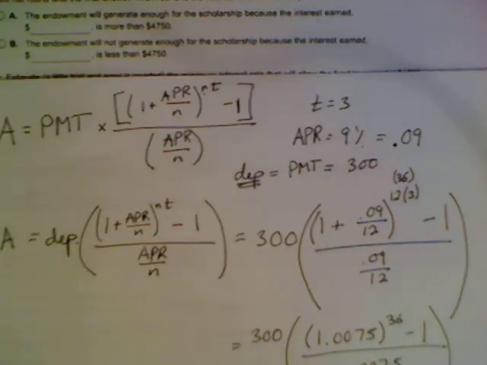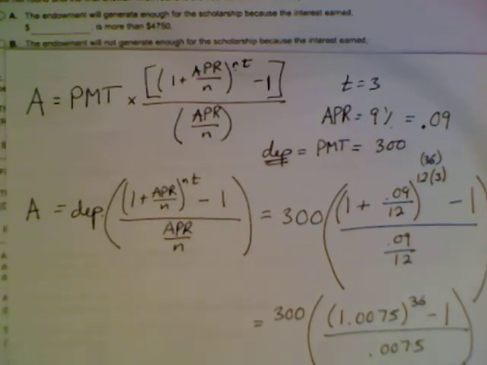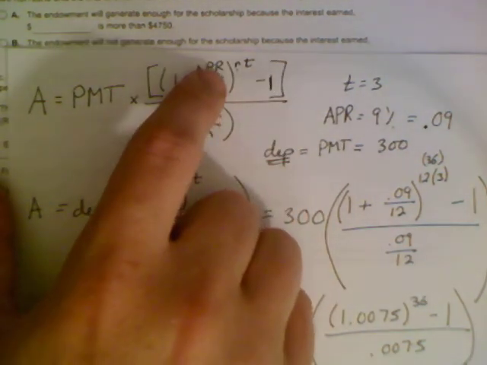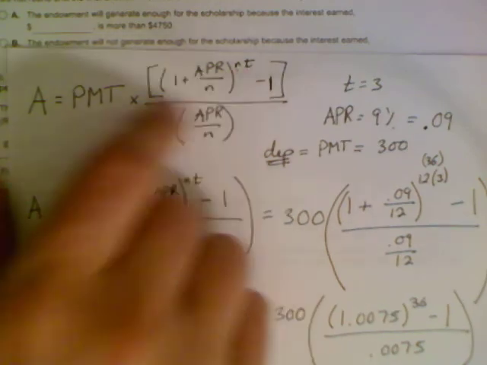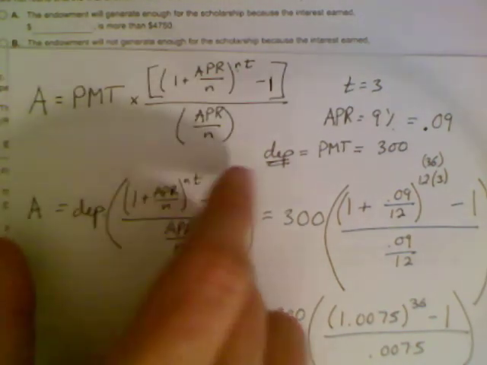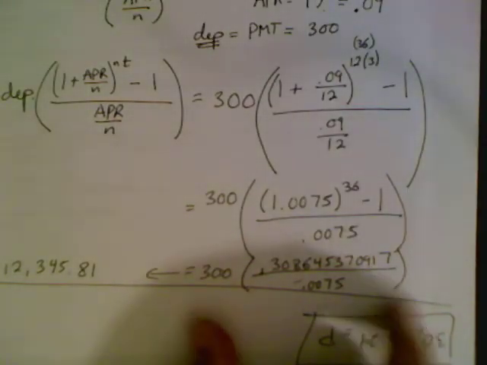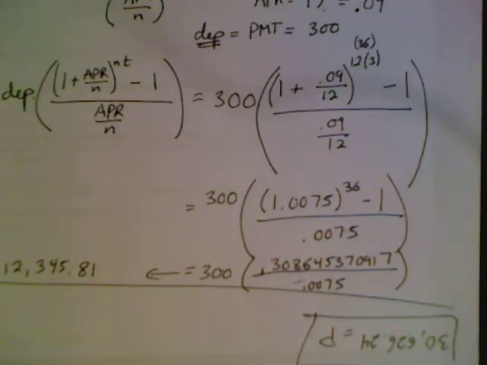So that there is the second type of formula we're going to have to deal with when it comes to these problems. So very carefully make sure you follow the formula, make sure you identify n, my APR, the number of years, and the payment amount. And plug it all in and very carefully simplify step by step. That is all that there is to 9.4. Just very carefully follow the two different formulas.